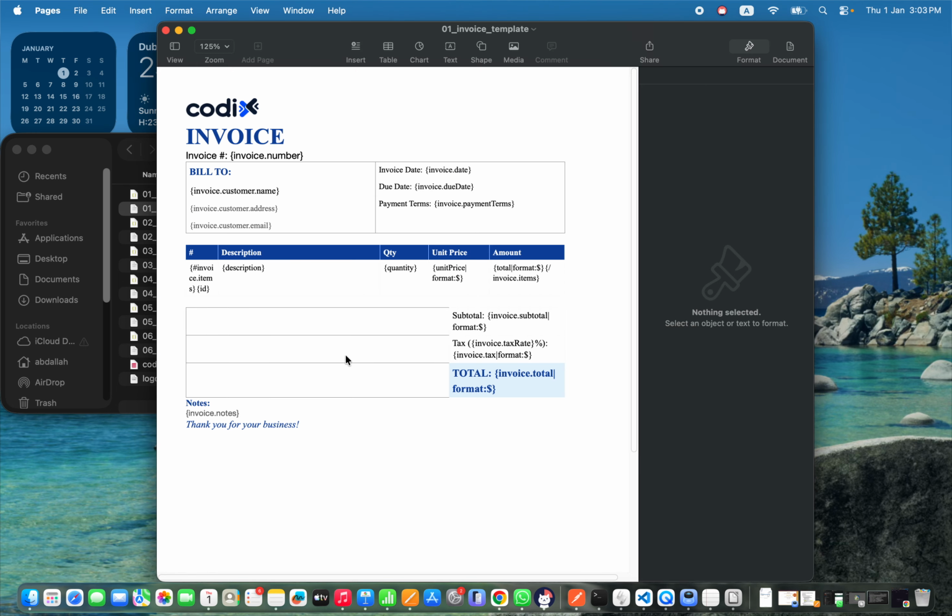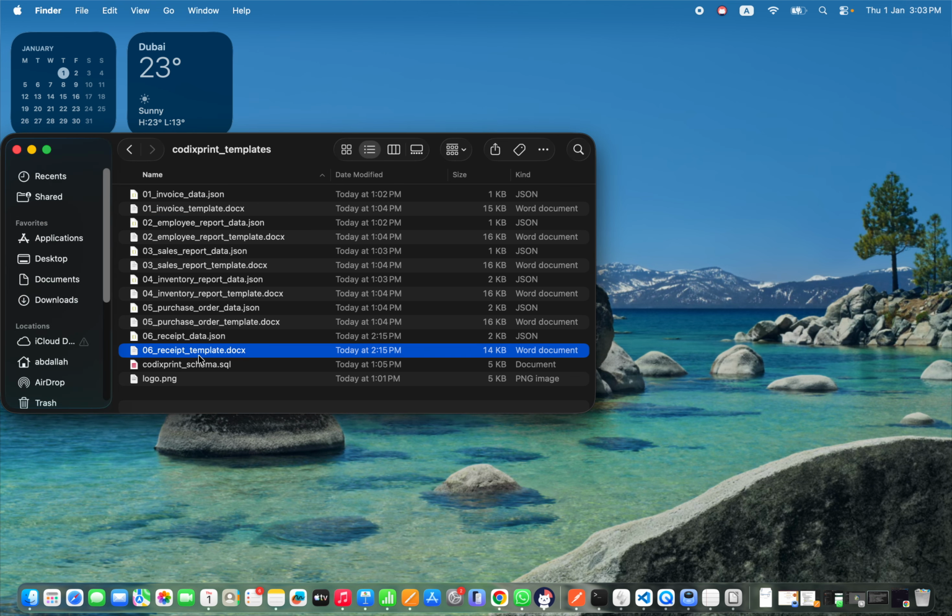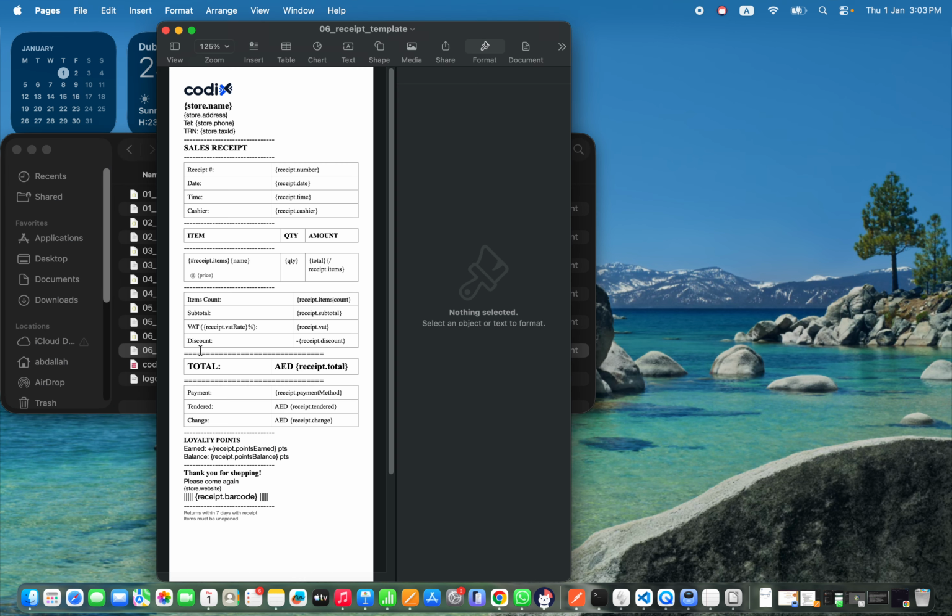It's for an invoice, so there is a placeholder, and there is a repeating frame as well, like rows. We are replacing this placeholder with the data coming from the JSON. And of course, the JSON is not the deal here. Let me show you, for example, I also have the receipt template, one of the things I usually see in the supermarket or in the mall.